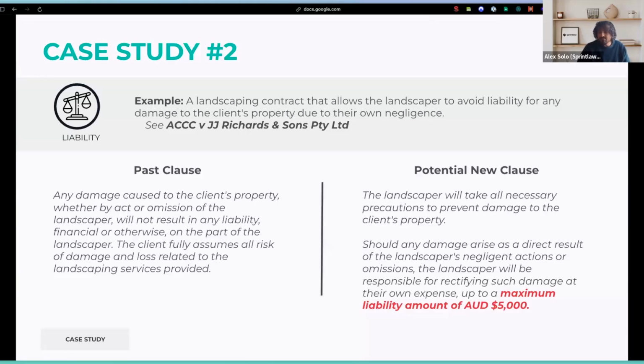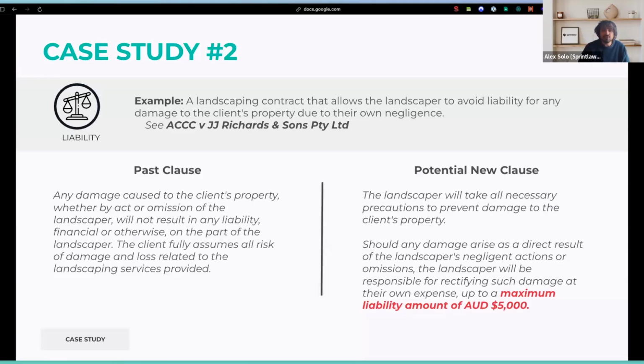So if the landscaper was paid $5,000 and they say my maximum liability is $5,000, that might be a bit too narrow, depending on if landscaping is a higher risk activity, that could still be seen to be a little narrow. But it's often a multiple of the usual fees that person gets paid for their services, and that's what you're going to cap your liability at.